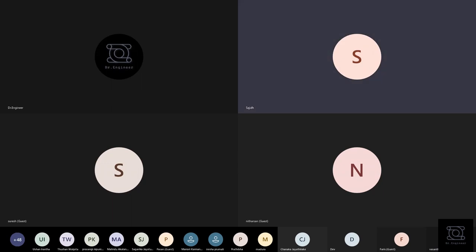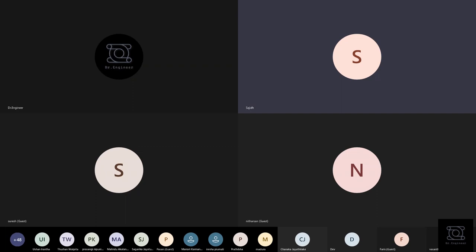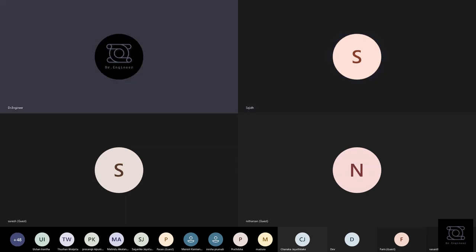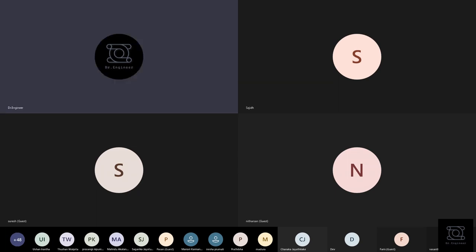Does K have a unit here? Centimeters per second. I have used everything in centimeters and seconds, so the final answer would be in centimeters per second. So be careful while handling the units. Right, the next part is fairly simple.